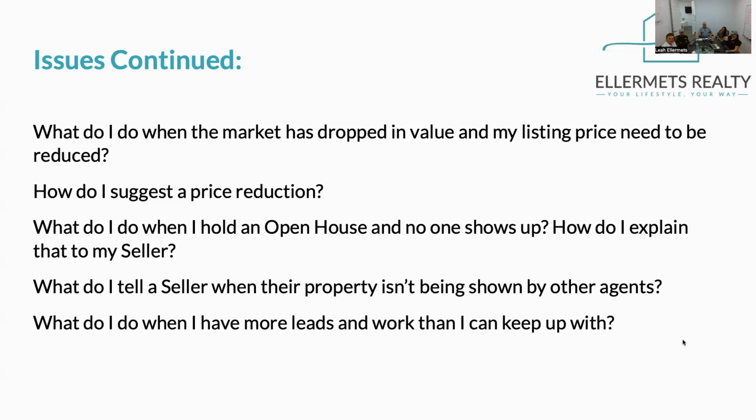What do I do when I have more leads and work than I can keep up with? You share with other agents in the office, and we do splits. So a typical buyer's agent working with or under another lead agent is going to be earning 60% of that transaction with some agents. The listing agent keeps 40. If you're with certain other companies, right up front, they're going to take 50%. It just is what it is.